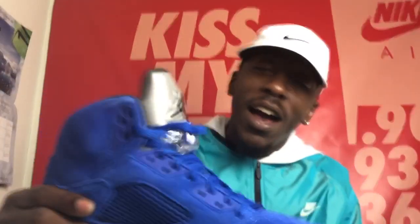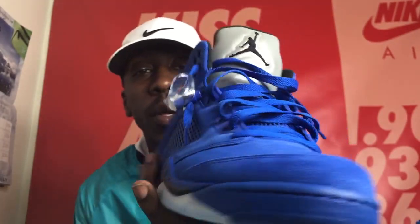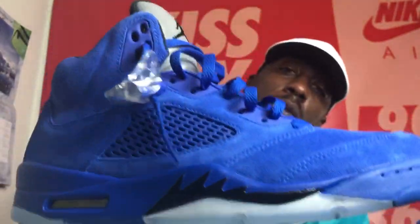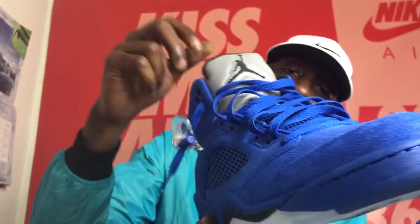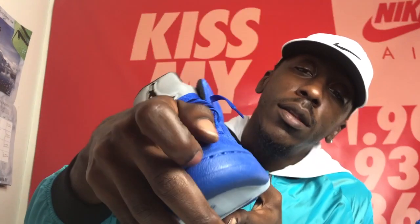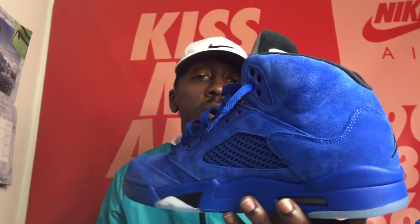Okay. But yeah, blue suede on these guys. Suede 5. Bam, 3M tongue on them. Again, I did try on this pair just to make sure they fit. Got your pacifier, you rock them how you want to. Sometimes I rock mine on the side. Blue laces, that blue distorted suede, good suede, you feel me? Slightly different from my deep blue suede 12 that I showed y'all a few months back. Two completely different blues on these guys. Both dope, equally dope in their own ways.